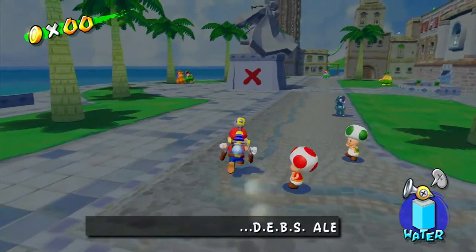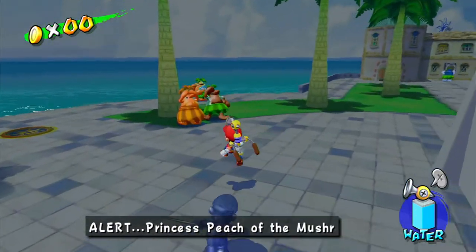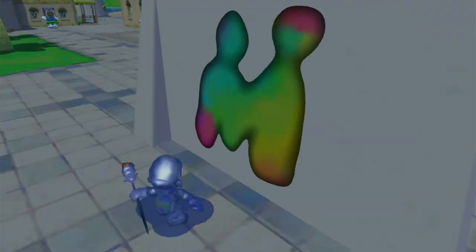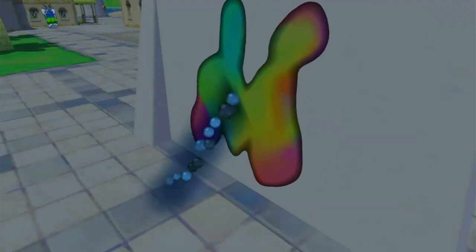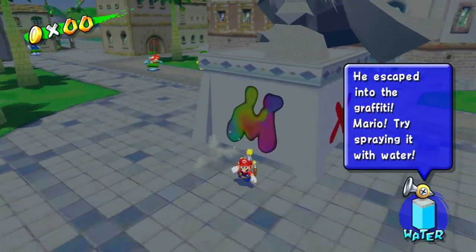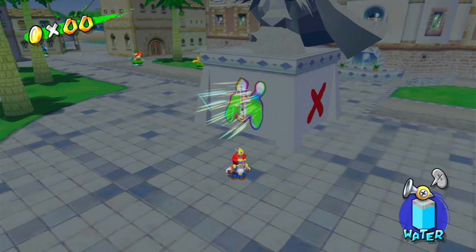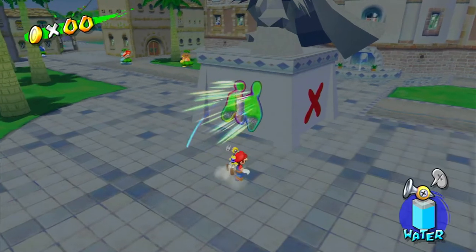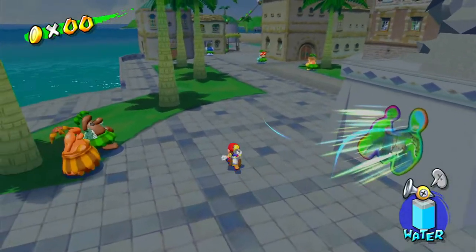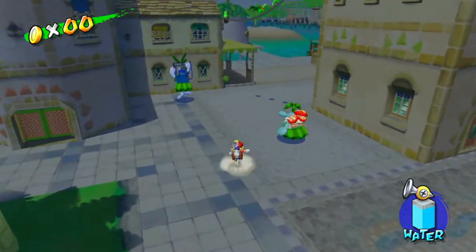Let's follow him. He's laughing here. Then, just gonna paint an M. And then you can spray it. Let's spray it, shall we? And then we unlock an area. But I want to see if I can do some more stuff in Delfino Plaza first before going in there. For this episode, at least.